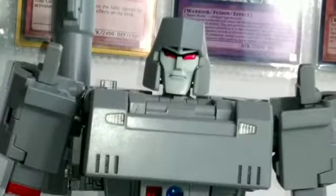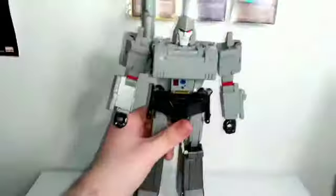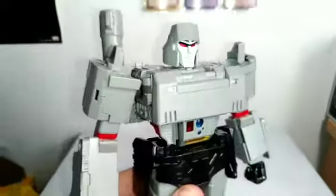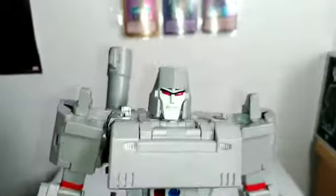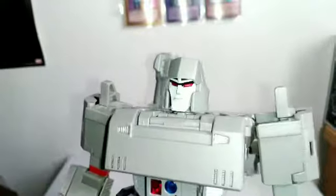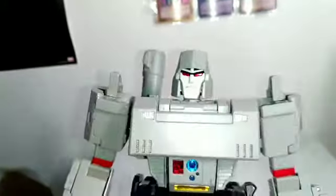For a KO this has some really damn good quality — I don't really have too many QC issues, which is pretty good. He's definitely quality-wise better than my Robot Heroes Soundwave KO, and he's way more solid of a figure. I like the colors used for the most part. It would have been nice to get a more silver-looking Megatron, but it's a shiny gray — you can kind of see the sparkling to it. The head sculpt is super super good. This is the standard frowning expression he comes packed with, and the red eyes and black details look really nice and clean.